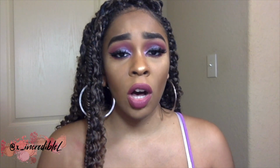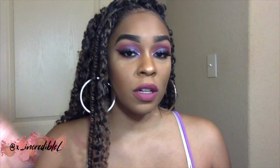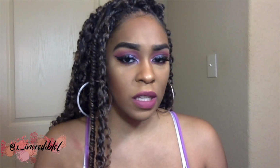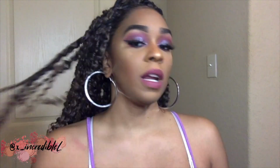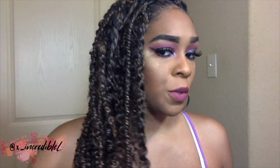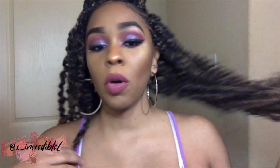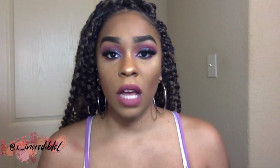This hair is 1B/T27. So it's like an ombre of a natural black color to like a honey blonde. But when I first did my passion twist, I did do the TT27, which is similar to this. But I really do like this color. It really does fit me. So I went ahead and decided to get this color. So this is how the passion twist hair is looking. I'm sure you guys can tell that my hair looks very, very different in areas, and I will be discussing that momentarily.